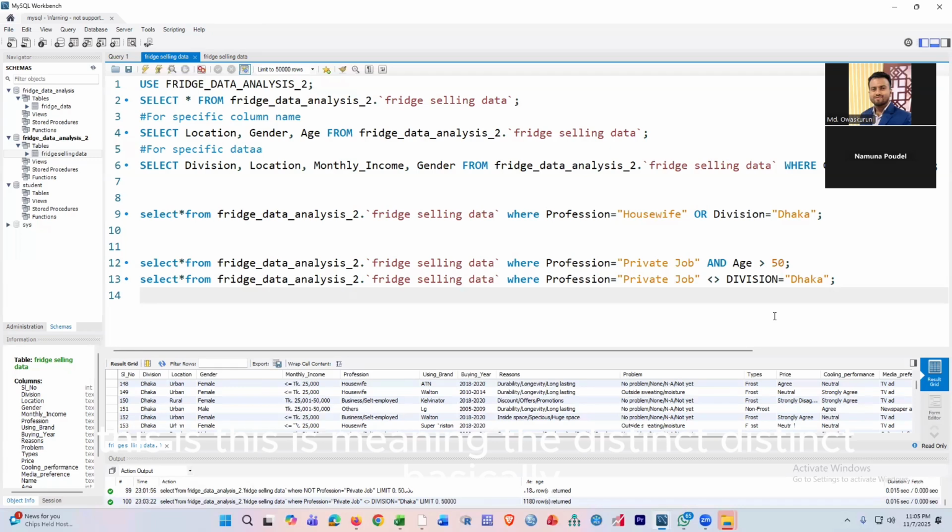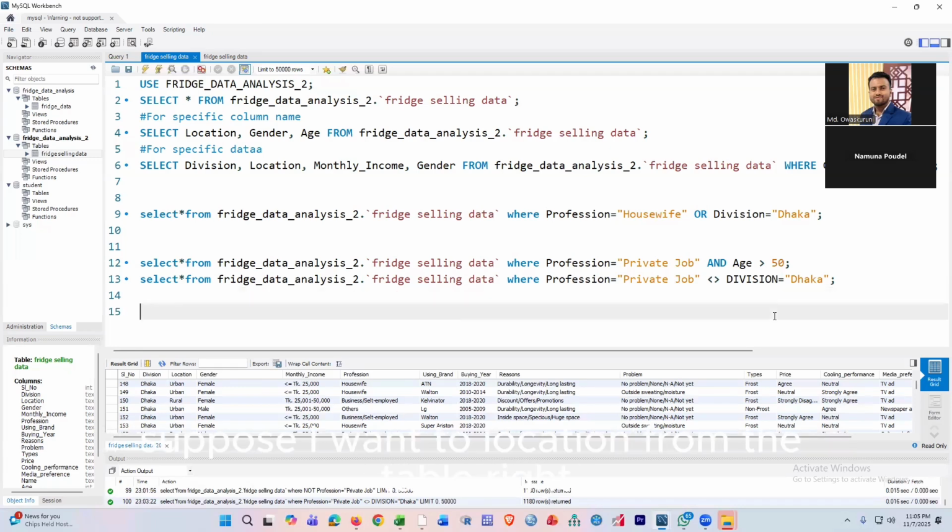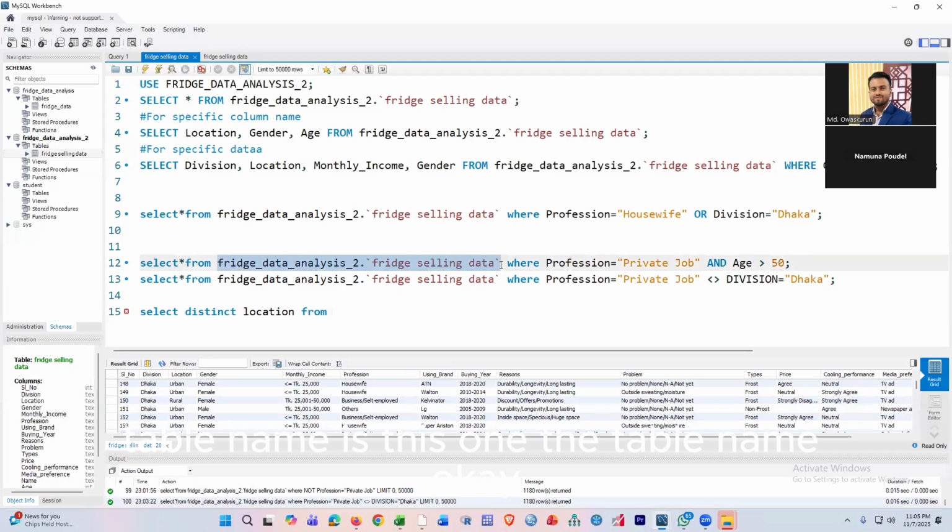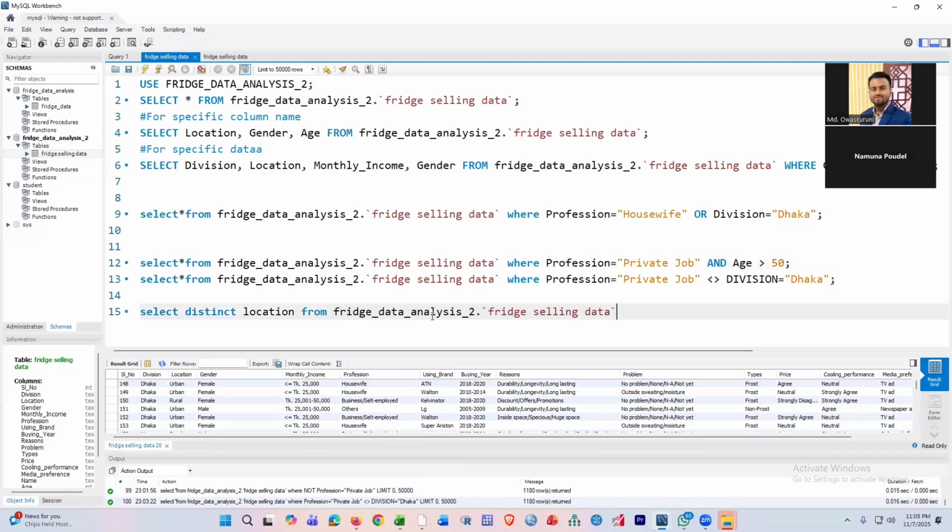This means distinct. Let me check. Suppose I want location from the table. Select distinct location from table name. What is the table name? The table name is this one. Semicolon.